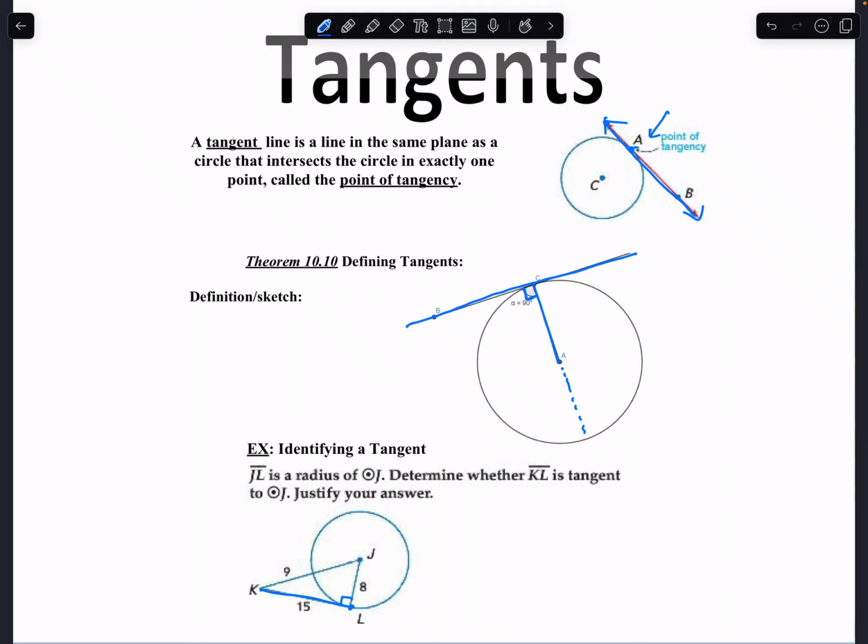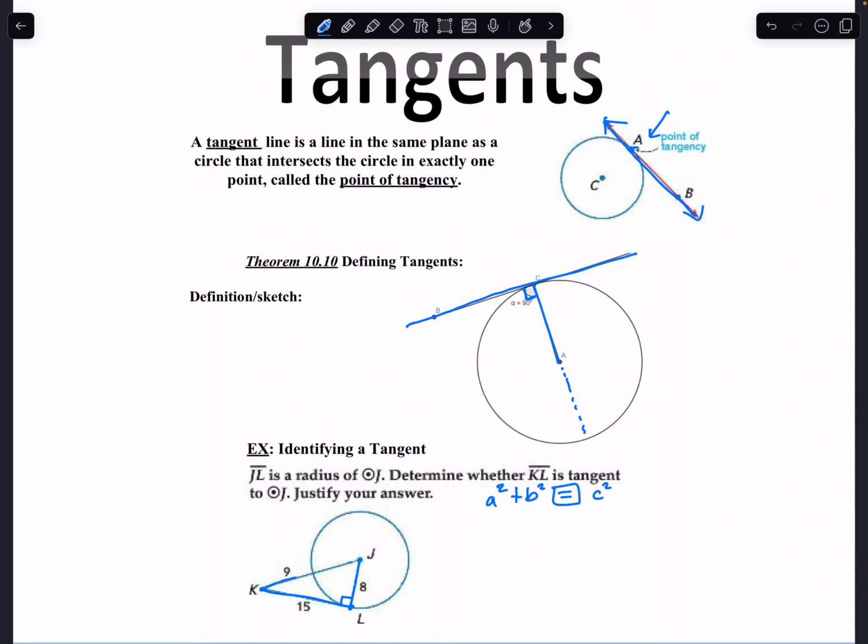The way to find that out, as we discussed in our previous units, is that when we're given three side lengths of a triangle, we can determine whether it's a right triangle, an acute, or an obtuse based on whether or not it fits the Pythagorean theorem. The Pythagorean theorem that we've been using only equals c squared when it's a right triangle. So since we have a triangle here, we can determine whether the side lengths actually create a right triangle by checking the Pythagorean theorem.